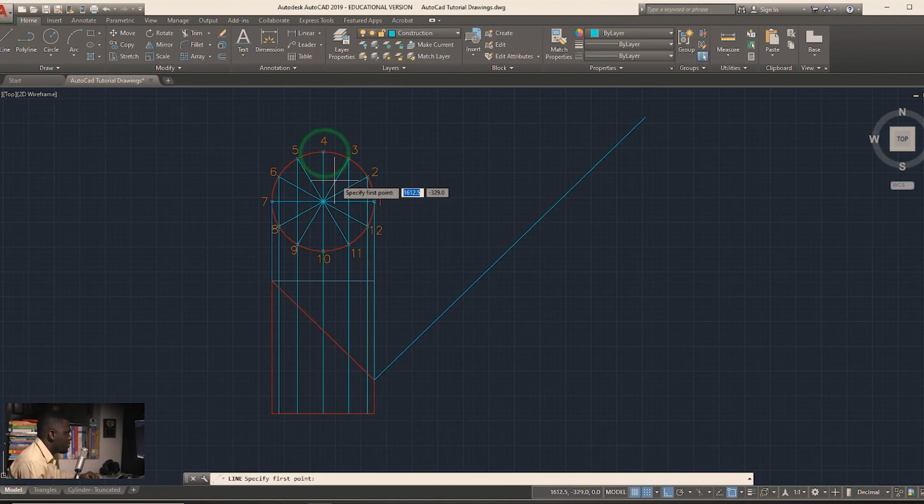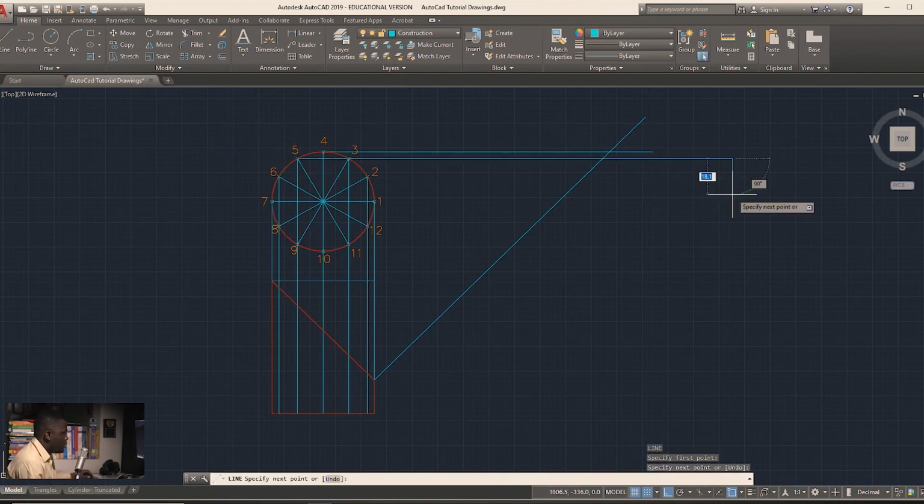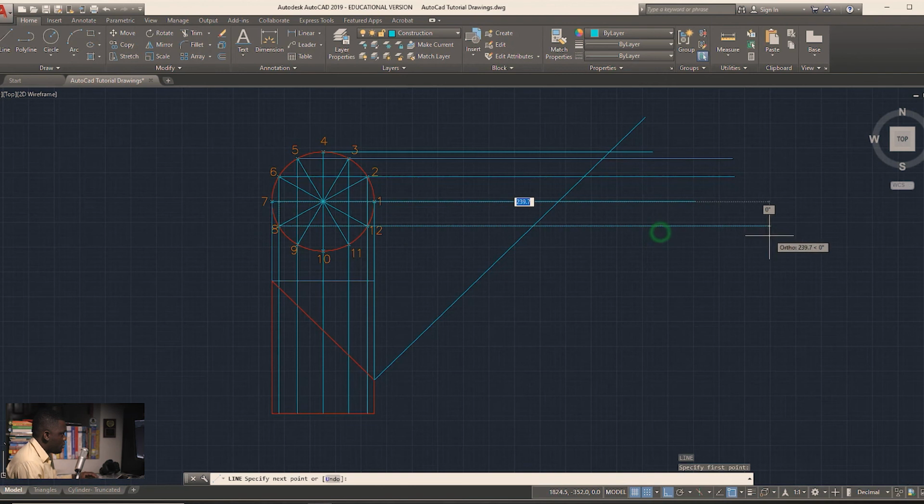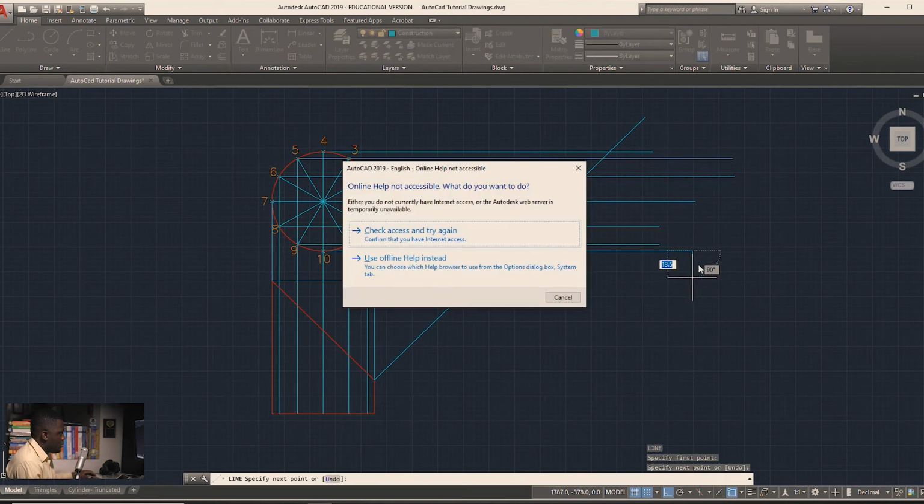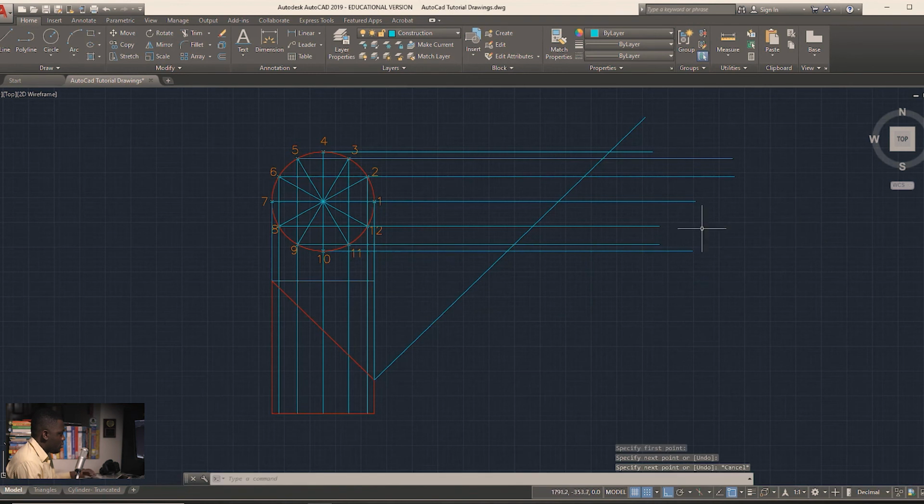You're going to go across like that. Then I'm going to go ahead and trim.